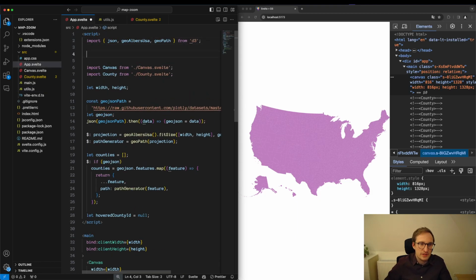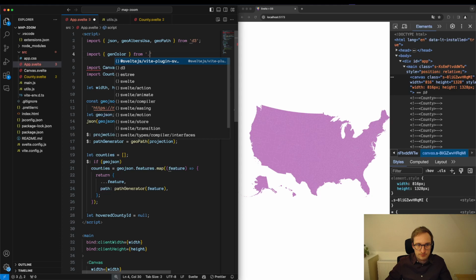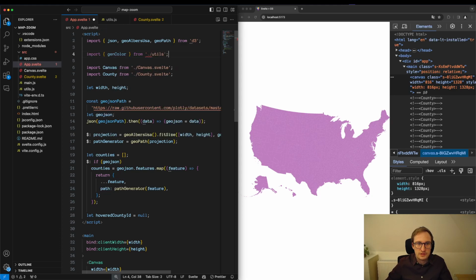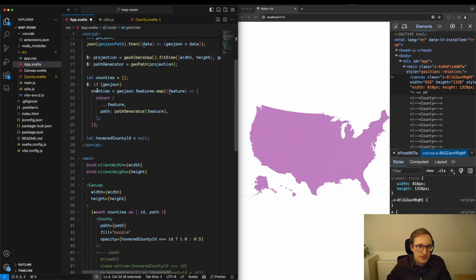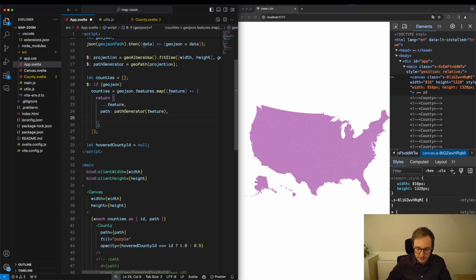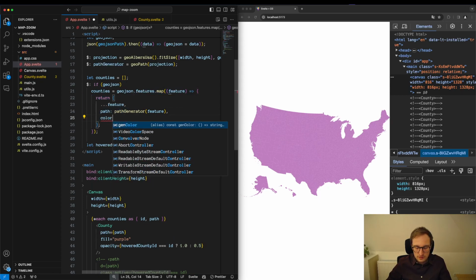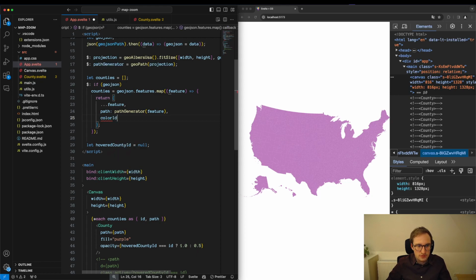So let me import gen color from utils. And we could use that function now here, where we loop through all the different counties and generate a path. We could also say, okay, let's put in a color ID.